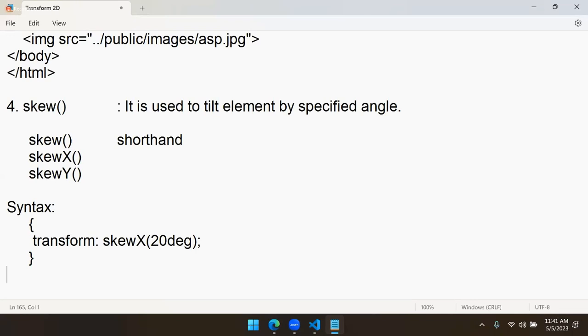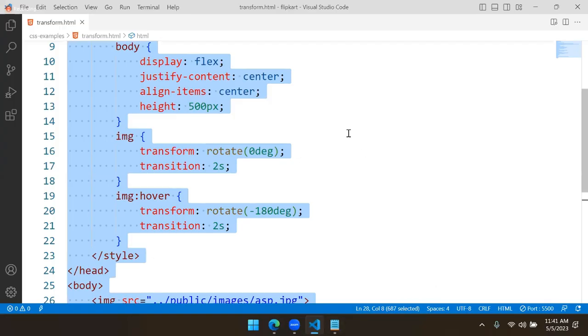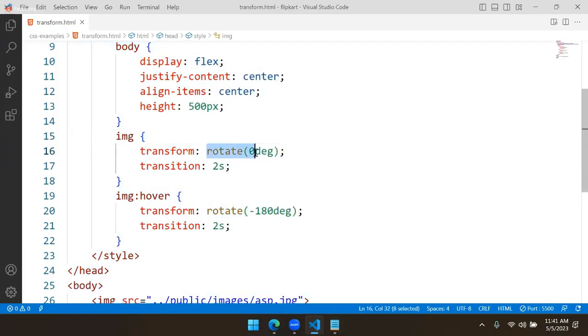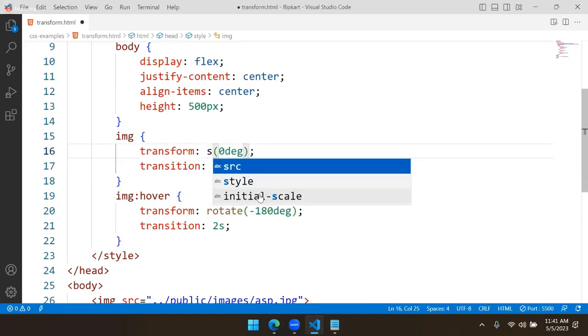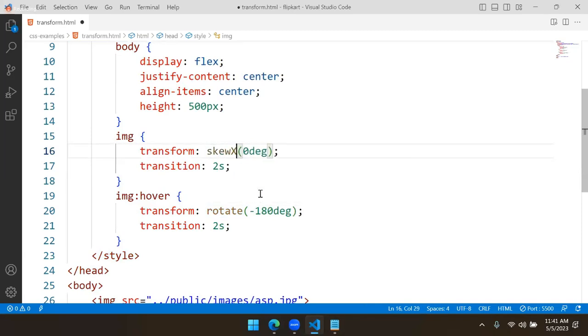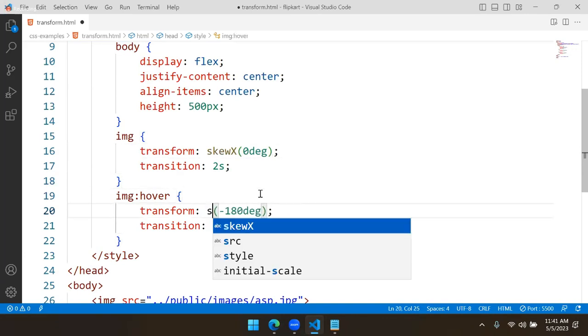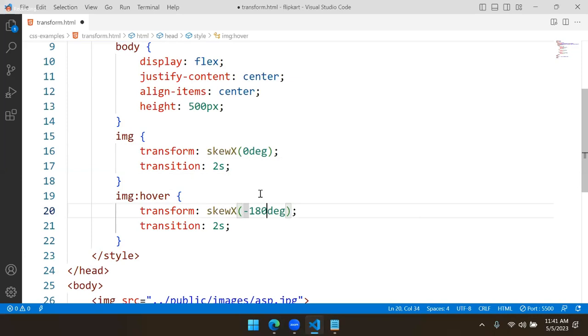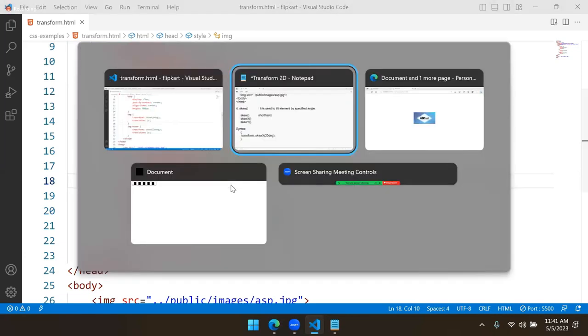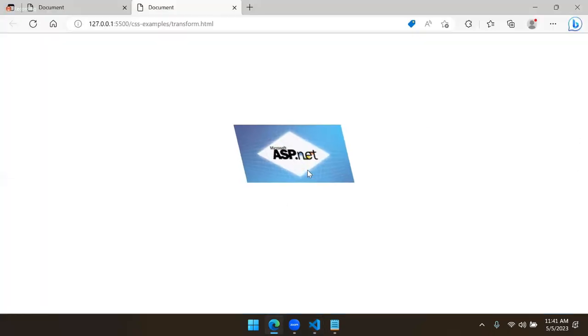You see now here, I'm just changing this. Instead of rotate, I'm adding skewX, suppose 20 degrees. It skews and it will tilt by the specified angle.